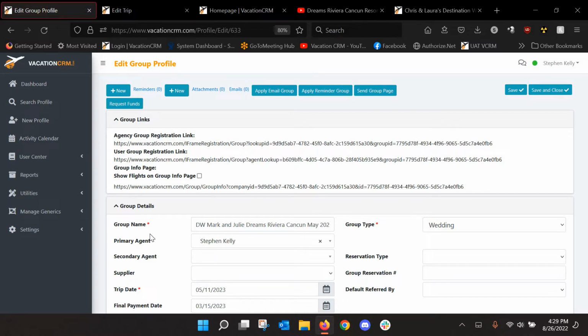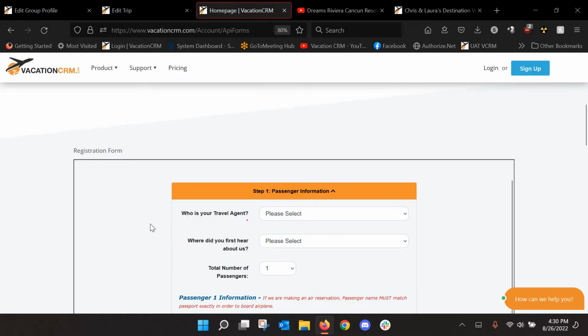Now for those of you that are long-term users of the system, at that point normally you are done for the time being. However, we made some enhancements a while back that add a couple of steps, but those steps will actually save you time in the long run. So just to go over some of those updates that we made. Originally with groups, what you would do is you would create the group profile like this, and you would still use the regular registration form that you're using for every other trip.